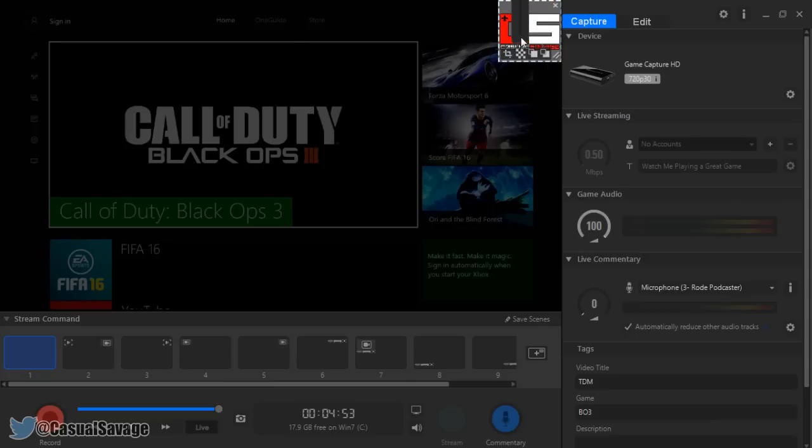And I believe this is the opacity, so you can mess with the opacity. Let's go ahead and bring this down. Here's the opacity, you can see. You can put it like that. Now this white box you're seeing around it won't be there when you're streaming. It's only because we haven't saved the scene just yet.